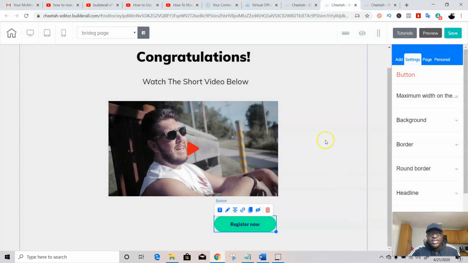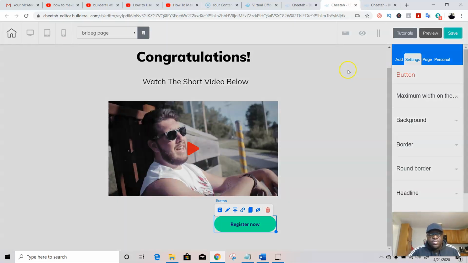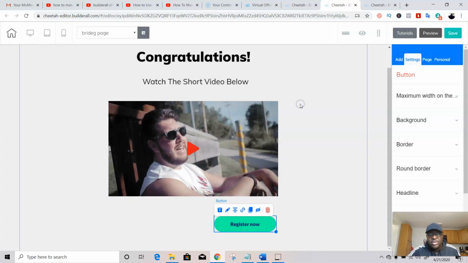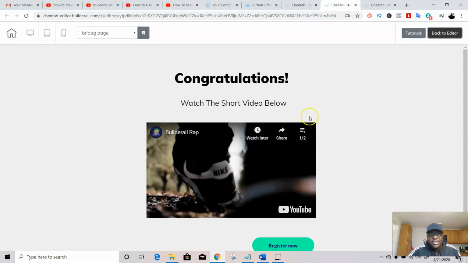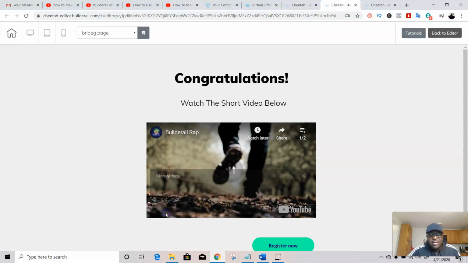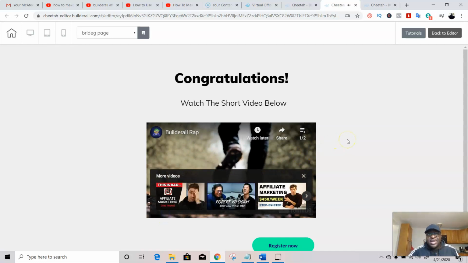So having done this, I'll click on save. Make sure that my work is secured. So once you click on save, we're done. So let me click on the preview to see how the site looks. So exactly this. So this is exactly how you build your funnel, linking it to your bridge page.